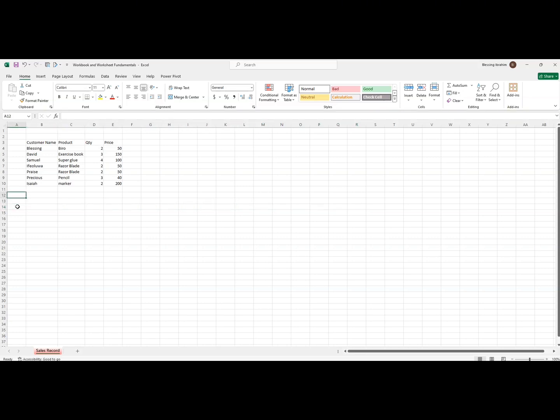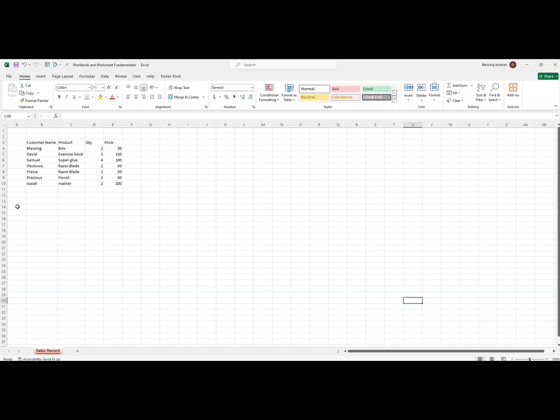Press the up arrow key, to move up. Press the down arrow key, to move down. So you can use your arrow keys to move one cell at a time in any direction. Any key you press, you move towards that direction. The next we're looking at is tab. There's a key on your keyboard called tab. When you press tab, it moves from one cell to another, from left to right.